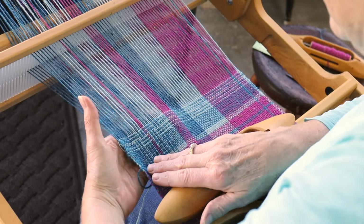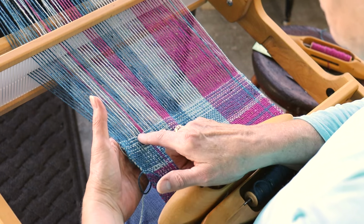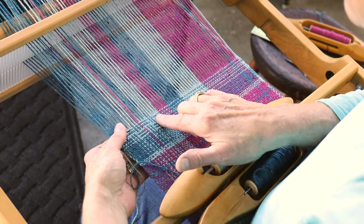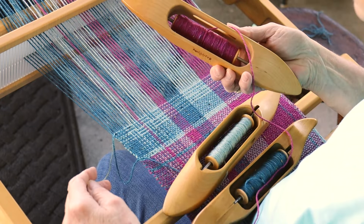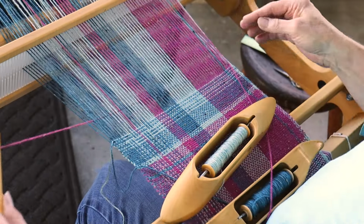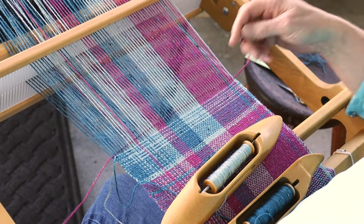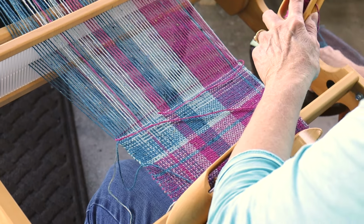So what that's done did look like a little cross hatch. So these are vertical, vertical, horizontal, horizontal. That's what made that motif. My next section is going to be two pinks. Do this the same way you did this one. We're going to overlap in the center.